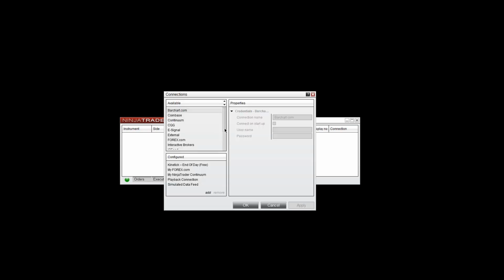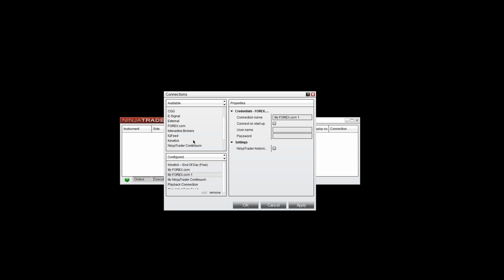So once you've downloaded and installed NinjaTrader, open it up and go to Connections here and go to Configure. Once you're in Configure, if you signed up for a Forex feed, go ahead and populate Forex.com down here. You'll see I'll say Forex.com, but this one has a 1 since I already have one here as well. You can call your connection whatever you'd like. I would leave connect on startup blank and manually connect every time. Put your username and your password here, and then hit OK. And you're all set there.